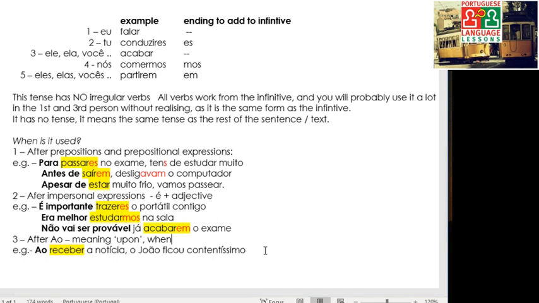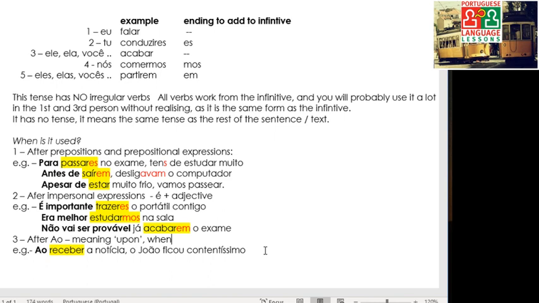Okay, so you can see how this is super easy to use. It's always triggered by specific words, that's how we know it's the personal infinitive. And it doesn't really have any exact equivalent in English, so a lot of people are reluctant to use it because the translation isn't always the same. But I really, really recommend using it. I can't say how much of a shortcut it is to facilitate speaking Portuguese, writing Portuguese correctly and nicely.